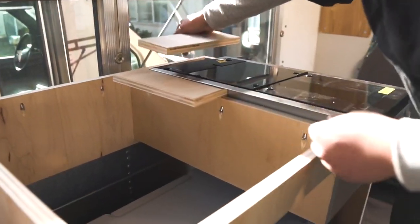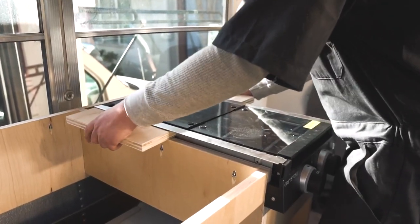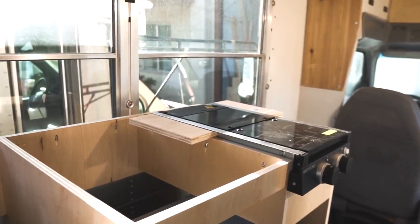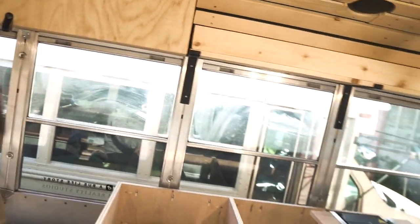Maybe something like that. This is 3/4. The countertop's an inch. Okay, cool. So we're going to keep on going. And I love that burner. I think we're going to get the countertop in today. I really do. So I'm excited to see the countertop in there with the burner in there in the sink.